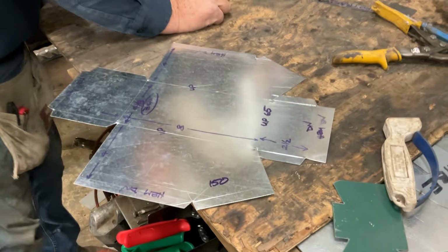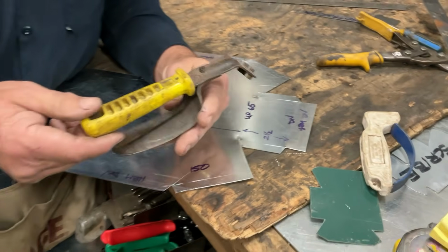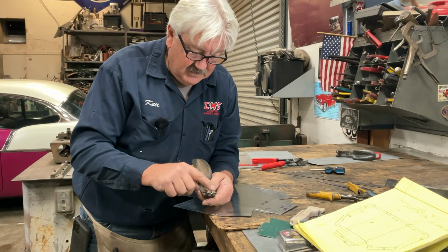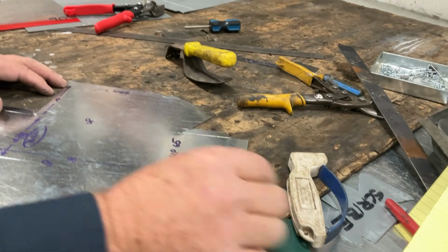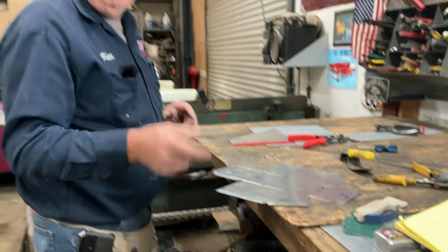For the industrial stuff, once you become a highly skilled, highly paid professional, you step up to this one. This is a go-getter right here. It has replaceable blades. Oh boy, that's a great one. But for what you guys are doing, a knife sharpener. All right, we're ready to go bend it up. I'll meet you guys over at the brake.